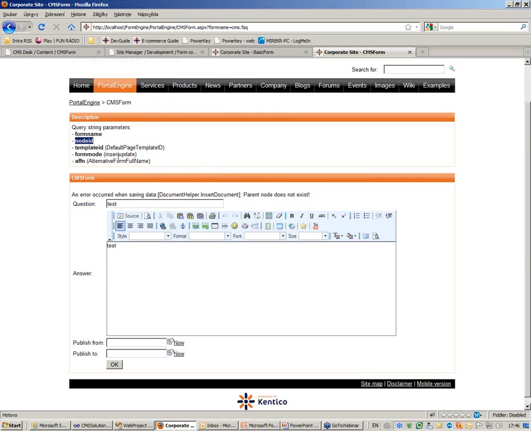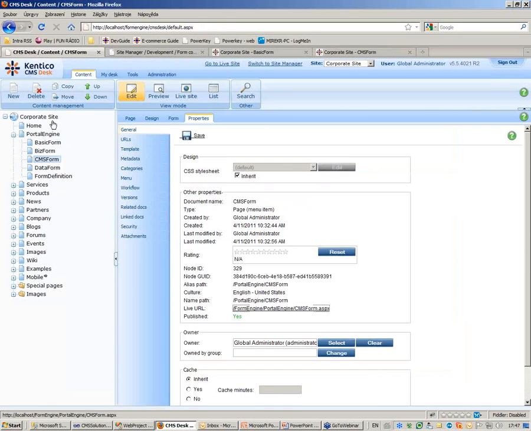Node ID equals the parent document node ID when the form is in insert mode, and when the form is in update mode, the node ID equals the node ID of the currently edited document. So if I would like to insert my data under some document in the content tree, I need to know the node ID of my parent document.